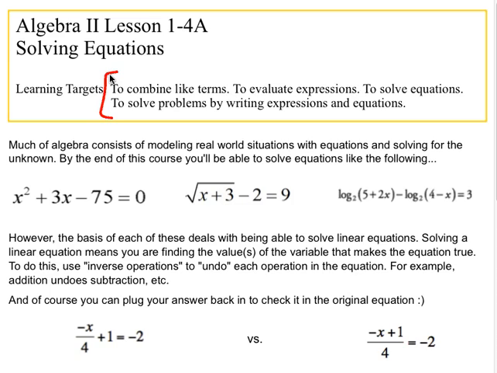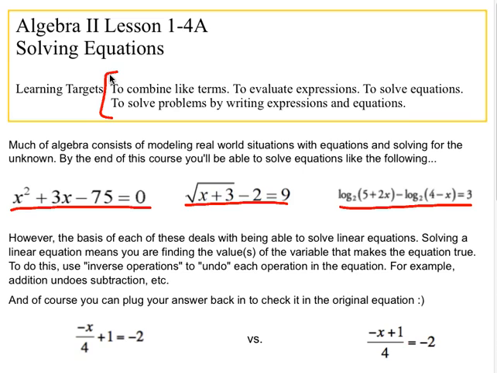Now, a lot of algebra consists of finding real-world situations, making equations to understand them, and then solving those equations. So by the end of this course, you're going to see things like how to solve this, which actually should be familiar. You have seen it before. Same thing with that, you'll be able to solve. And then even some new ones that you've never seen, even back in Algebra 1. So that's the end game, just to show you where we're going.